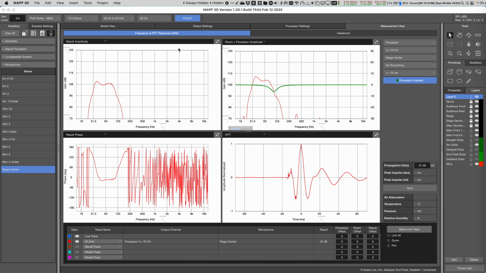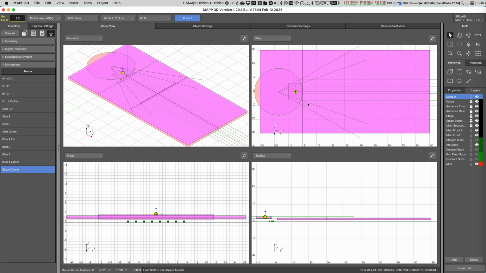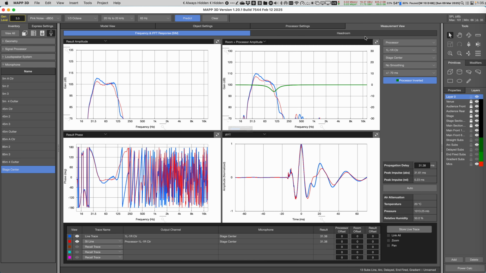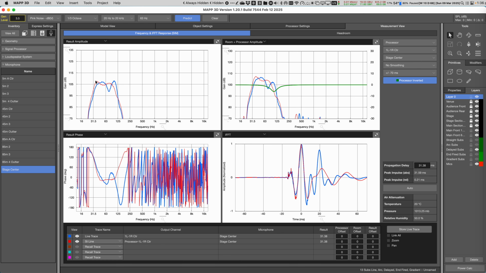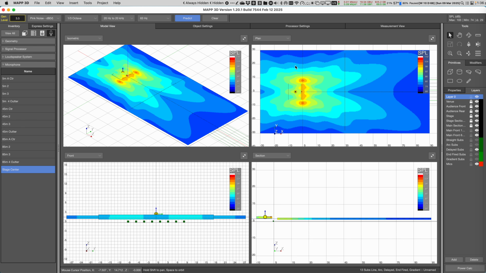Well, with the arc shape, the level will go up a little bit. Why? Because the arc is focusing the energy into the back. So in the back, we have more level than with the straight line because this is pushing to the back. So we can see here more level with the arc shape. With the delay, it's not the same. It's kind of different, but we cannot say that it's overall more level because remember that with the electronic delay, the back is wider, so the level drops.